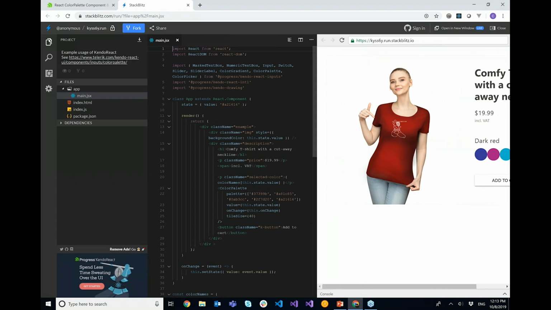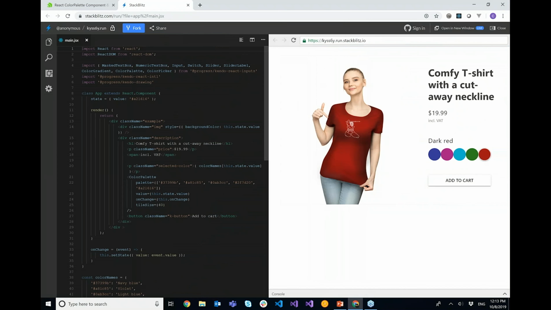All right, our awesome picture here. Remember, again, that it's just an image overlaying a div, which you see right here, the div with class image. Basically, we're setting the background color to the actual color that you're picking from the color palette. Now, the color palette is set up to work in a controlled state. So if you're using the value and the onChange down here, you're always going to have access to whatever the current selected color is. And on change, you can do whatever you want to do. So we have this onChange down here, and every time that you change the color, we take that value and set the state to that new color.